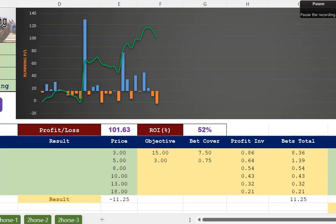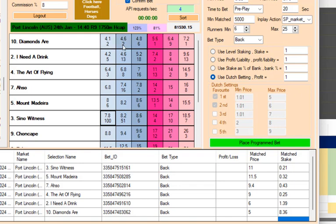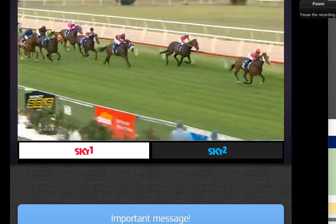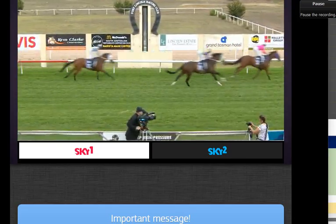Okay, so they're loading up the gates, get ready for this Murray Bridge one. So you can see Diamonds Are is coming a bit, and the green means they're off and racing. 1750 race, so it'll take a little bit. So we'll come back in a minute or so. Has a big margin still on Arso and I Need a Drink. Rochelle Milnes has run them into the ground here on I Need a Drink. Makes it 3 for the day.